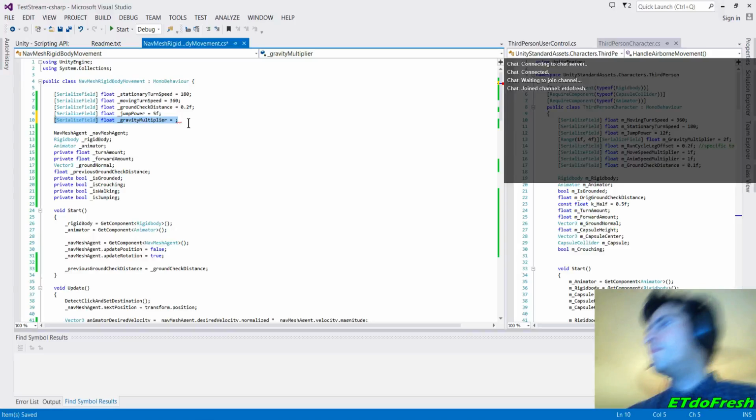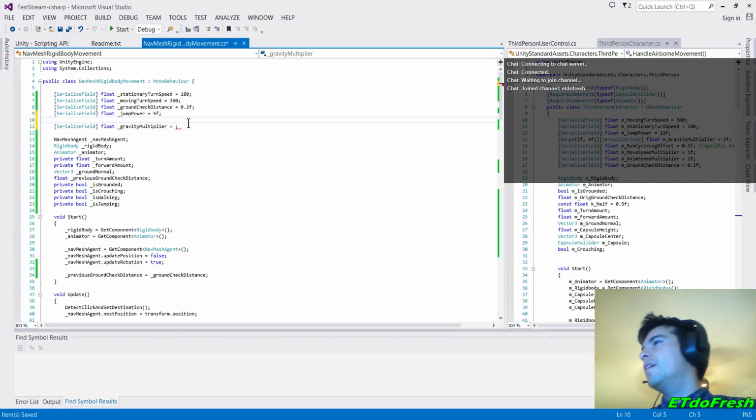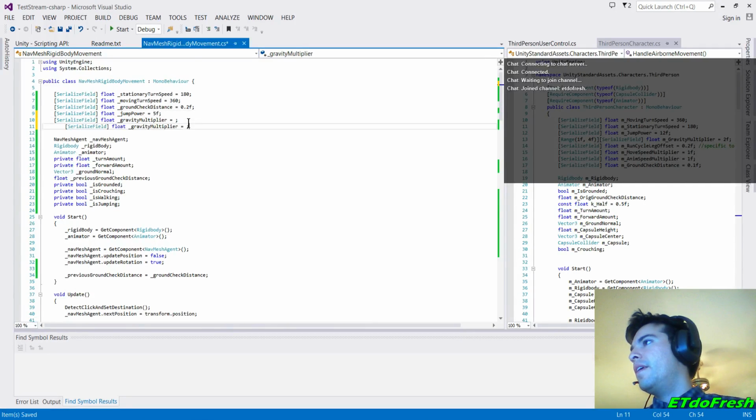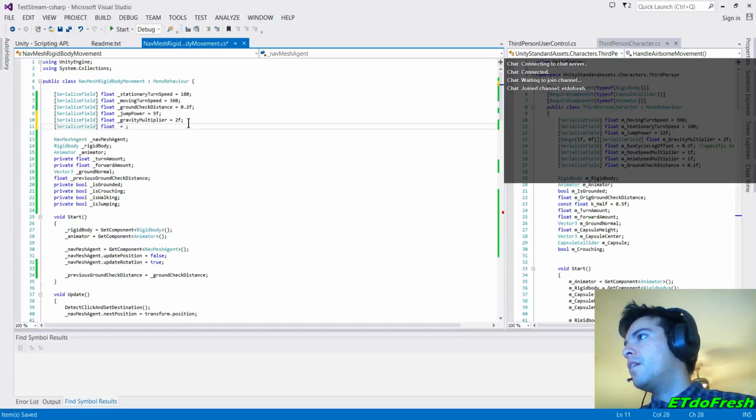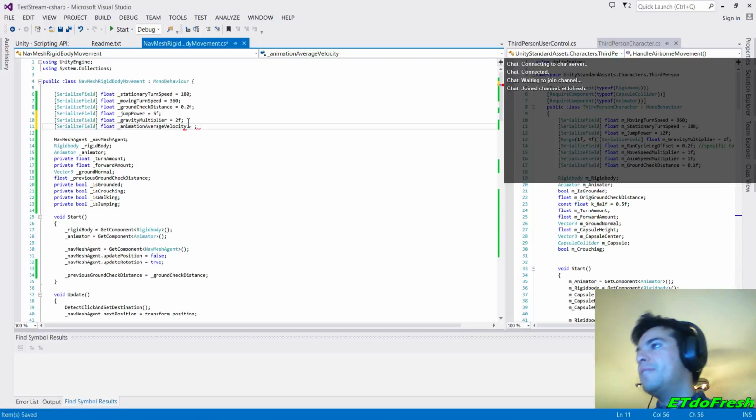You know what I'm going to do as well? Like average velocity. Alright, what's the gravity multiplier on here? 2. And this other one I'm going to call animation average velocity. I wish I could just get it from the object itself, but I don't know how. So that's why I'm doing it just in Unity and typing it in per object.